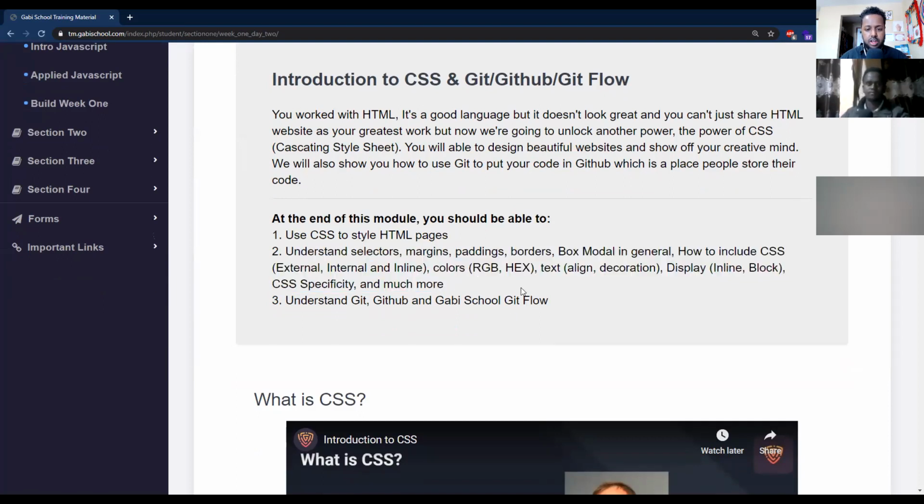We'll also learn colors, text, display, all that stuff, inshallah. We'll also touch a little bit on CSS specificity, and that's a subject that we'll cover.